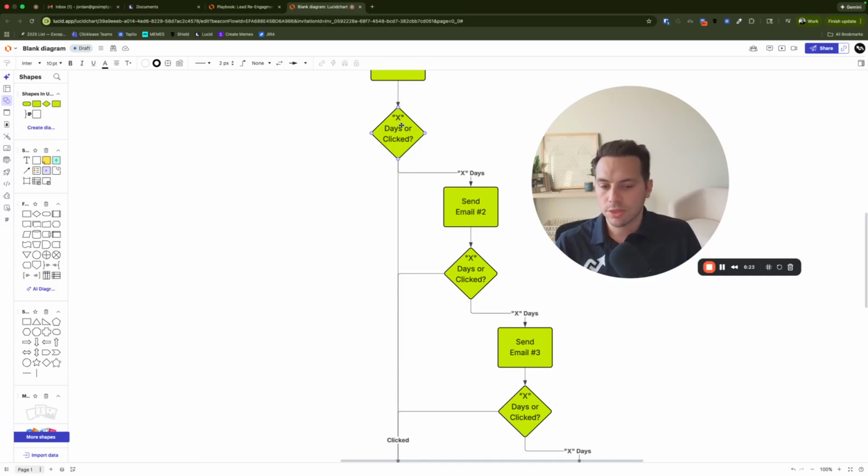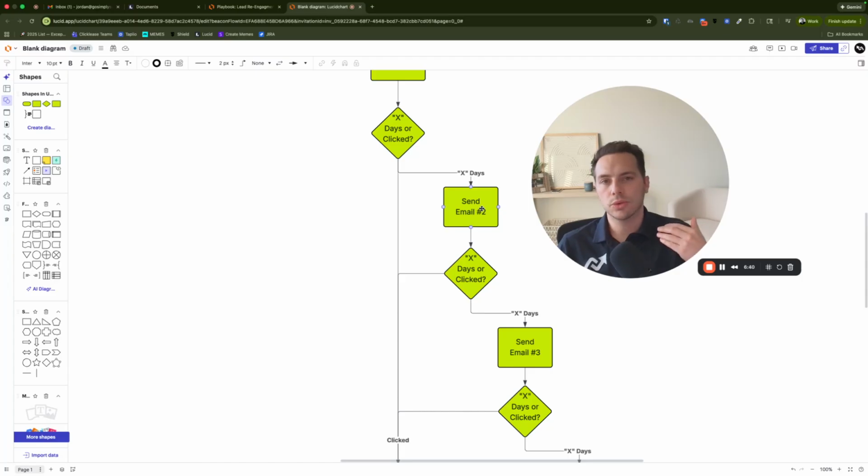Also, you don't have to send 3 emails. You could send 20 emails. In this example, I just have 3, but you get the idea. You could do this for as many or as few emails as you wanted. So let's just pretend we wait one day. They didn't look into this. They didn't click on it. Great. After one day, we're then going to send email 2.